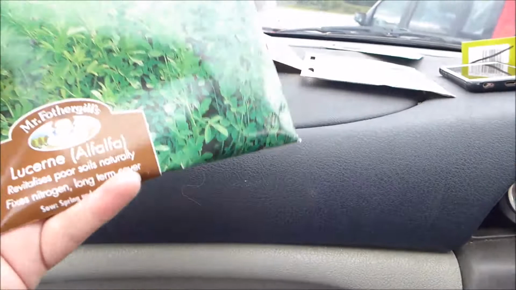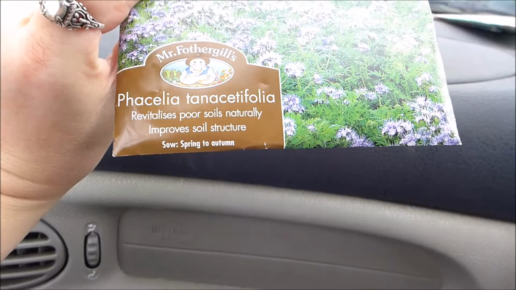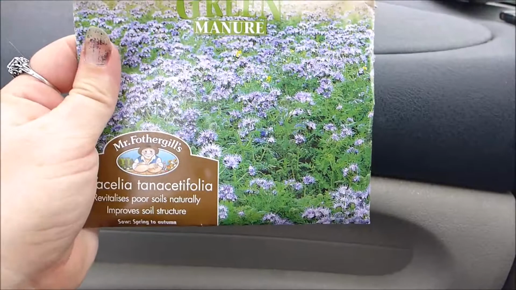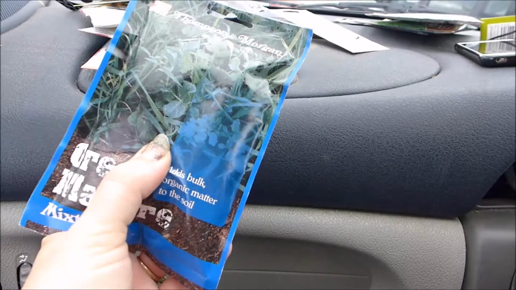We've got green manure in alfalfa, which fixes nitrogen. This one revitalises soils naturally and improves soil structure. And I've seen this one left, parts of it, and the bees absolutely love it. But we really want to improve the soil in our plot this year because it is atrocious. And I've got two bags of this one, which adds bulk and organic matter. This was a deep-rooted variety, so it breaks up subsoils. So that was two of those.